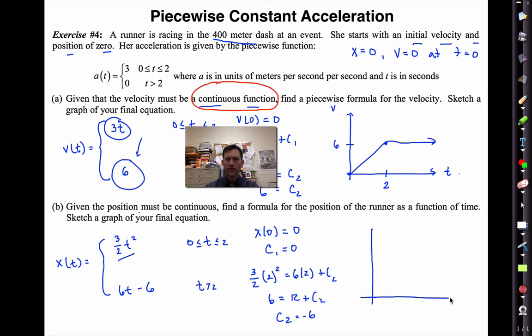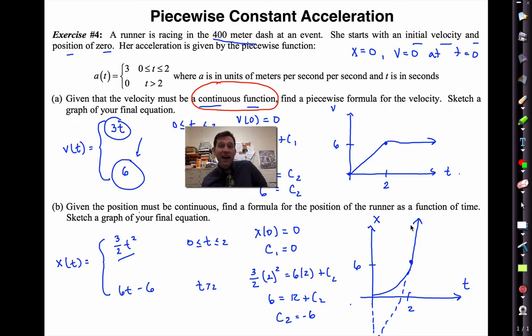All right, let's take a look at this graph. Now, I know this tends to really mess with people's heads, but this is my x, and this is t, and my cutoff is at 2. Now, what does that look like? It looks like a parabola that gets up as high as 6, and it looks something like this. Now, we know that this one starts off at 6, but it's just linear, so it just sticks with a line of 6. If we projected this backwards, we could eventually get that y-intercept of negative 6, but we're not going to worry about that. So a nice, beautiful parabola smoothly transitioning into a linear.